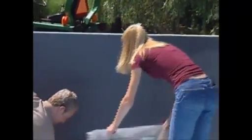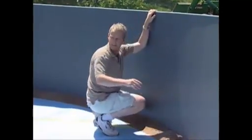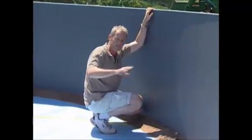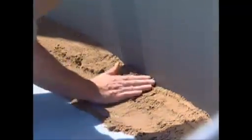Regardless of whether you've used sand or a pool bottom, you'll need to make a gently curved cove around the bottom edge of the pool using brick sand. The cove is an important part of the pool structure because it redistributes the water pressure to the bottom edge of the pool wall. The cove must be 6 inches or 15 centimeters high and about 8 inches or 20 centimeters wide all around the pool. Pack the cove firmly, but make sure you don't push too hard or you could move the pool wall.